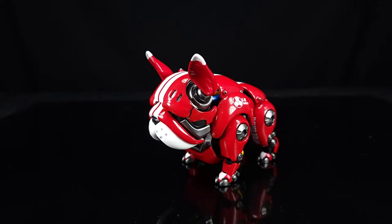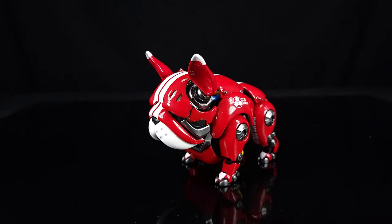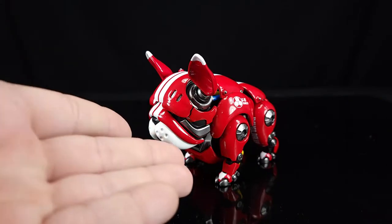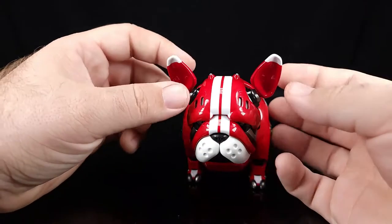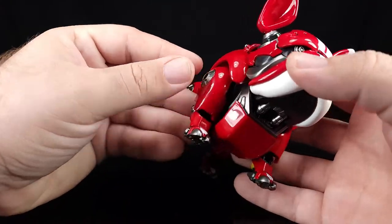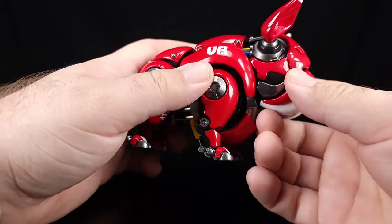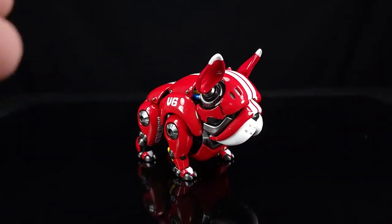For a small Chinese company that nobody's ever heard of, that's a lot of money up front for just two figures. I don't want to say I regret it — I'm just slightly disappointed by the size and the lack of posability. You could have had the head rotate, at least give me the ears. The back legs were fairly frozen when I got it, and the ankles were super frozen too — that took a while. Ultimately it's a cool thing to throw on your shelf. If they continue this line with other dogs or animals, and especially if they get a blue one, I'll probably look at them more.